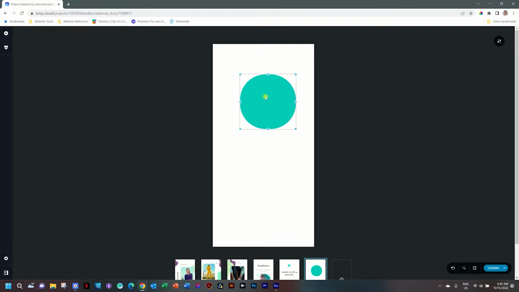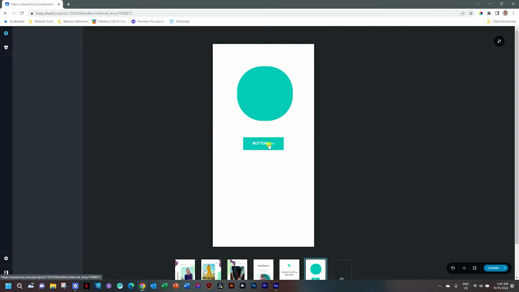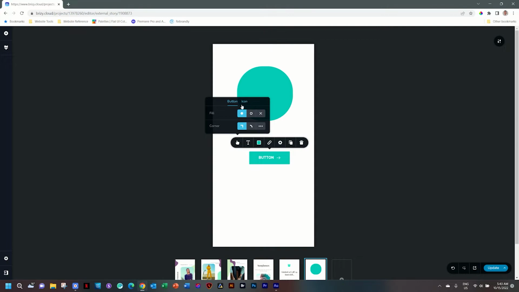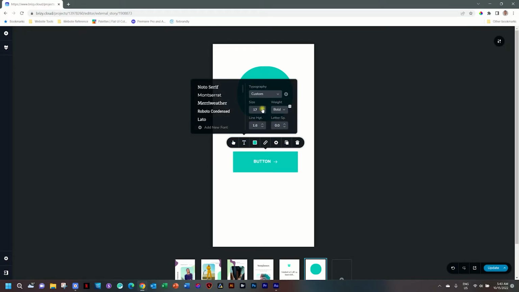Let's bring in a button. I'll drag that one to the top. And then when we select button, it'll drag the button in here. Normally you will go to the button settings and you will have the option here to change the width and the height, but not in this case. Again, select it and grab the handles and you drag the button to the size that you want. And then naturally you will just go into the text as well and change the size of the text. Let me reduce the line height.